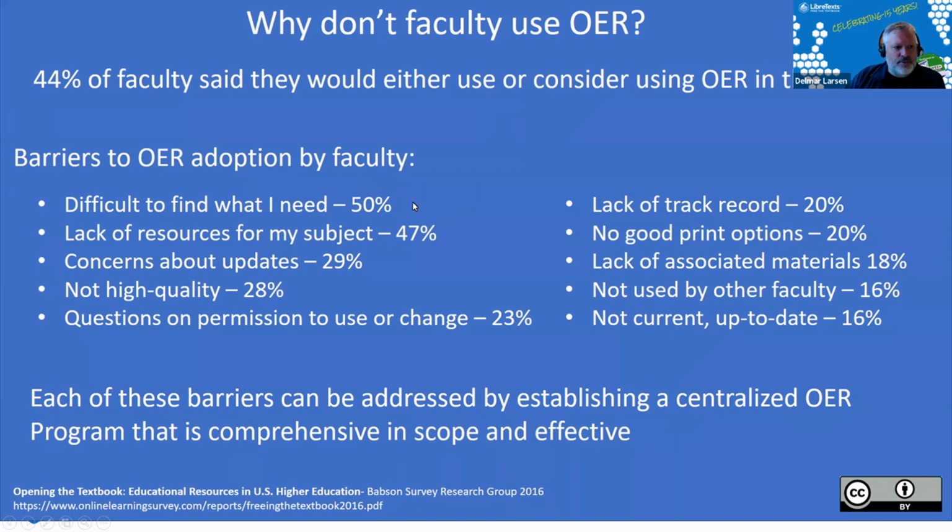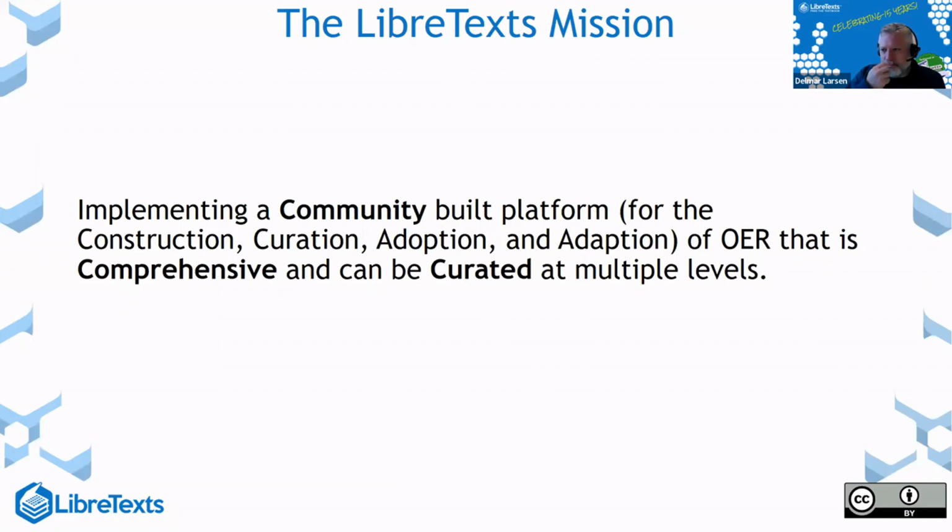But one of the key points to emphasize in this list is that there's a difficulty in finding OER. And this was identified back in 2016, and in some cases it's gotten better. In other cases, it's actually worse, depending upon how you view these things. And I'll talk about that momentarily. But before I go into it, I want to discuss our mission.